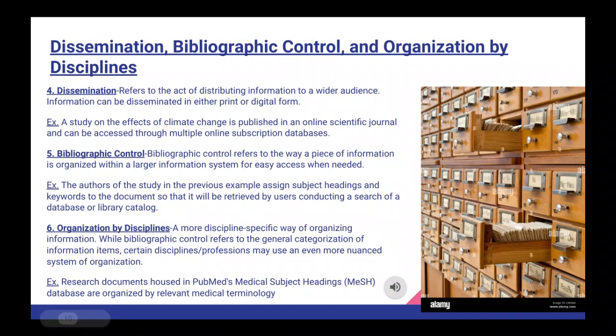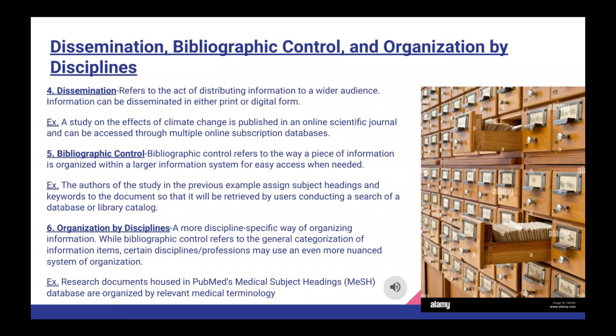Dissemination is the act of distributing information to a larger audience. This can involve getting physical copies into the hands of individuals, such as the mailing of a print copy of a scientific journal to its subscribers. With physical information, the copies are disseminated to multiple locations, which can assist with preservation. If the facility of origin were to experience a flood or fire, the information still exists somewhere. With digital information, this dissemination process is much faster. Were the same scientific journal to have an online format, recording, reproduction, and dissemination can occur almost instantaneously. Again, the backing up of digital information is important in order to decrease the chances of loss.